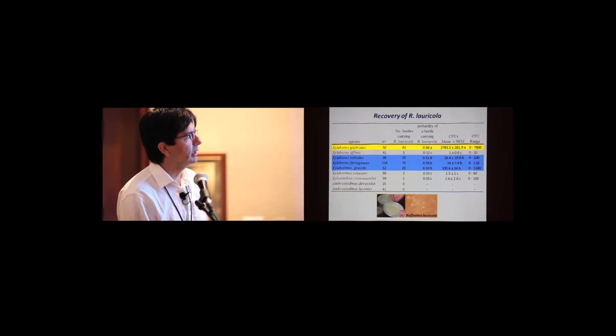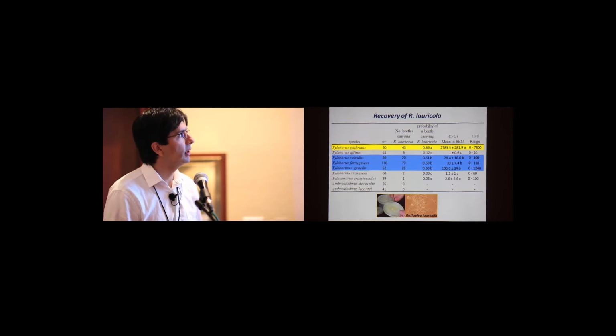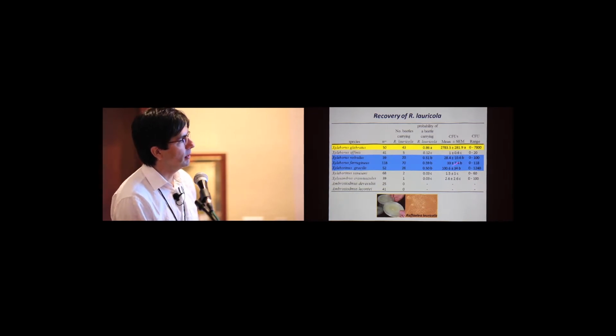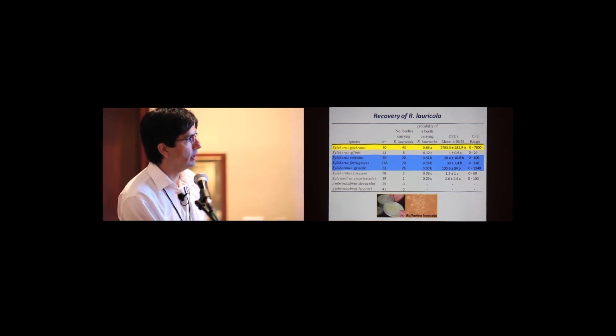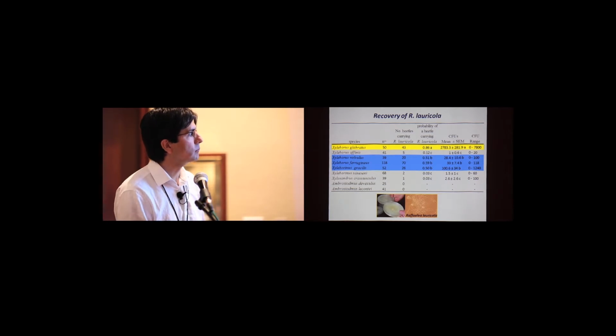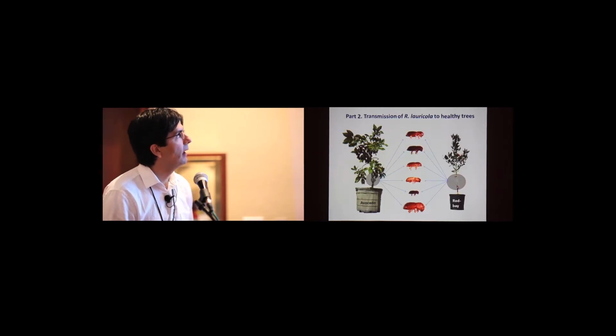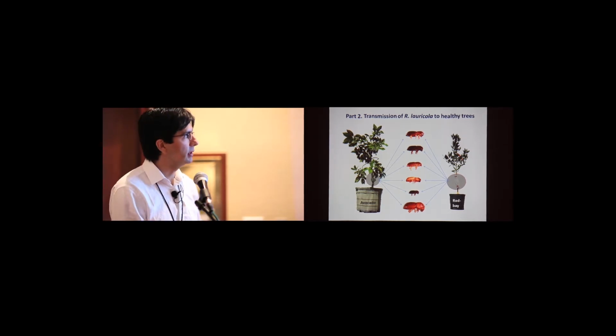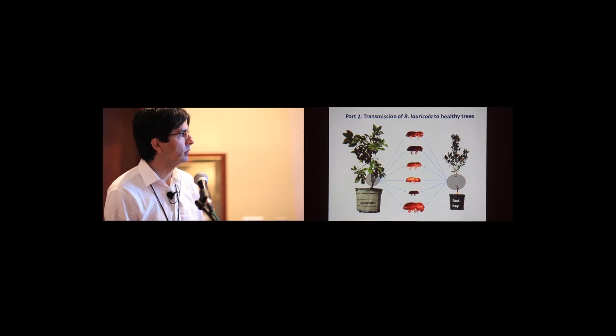And if we look at the number of colony-forming units, it was more than one order of magnitude higher in the glabratus, compared with the others, but if you look at the range, we found some individuals that were carrying high amounts of the pathogen. So the second part was to conduct controlled infestations with the separate beetles.